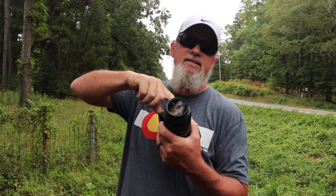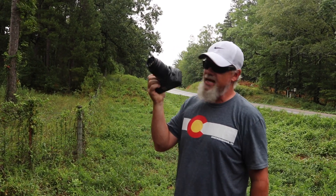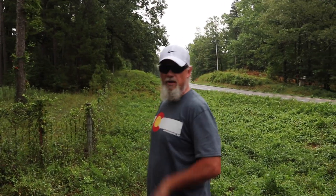I just switched lenses. I put the 100mm macro on there. I have the 24-70mm but I want to get in there a little bit closer on this barn, so I'm dropping this lens on. If this isn't close enough, I'm going to steal the lens you guys are watching me on, because that's an 18x135mm and I can zoom in a lot more with that one. But we're going to see what I can get with this one and then move on to the next barn.